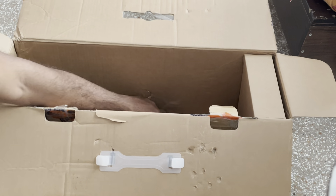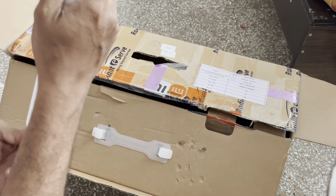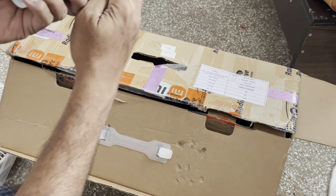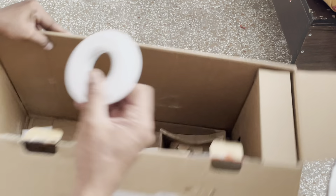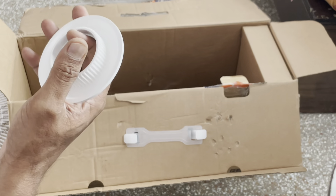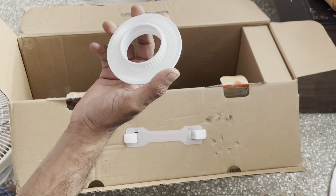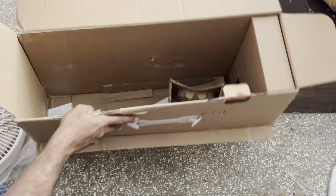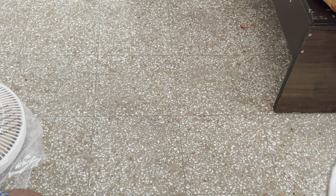There is the power cord — a two-pin power cord — and the base plate connector with a button to unlock it. Let's start to assemble now. This will be the front knob which connects the fan blade, and there is the rear knob which is used to fix the grill. These are all the materials.